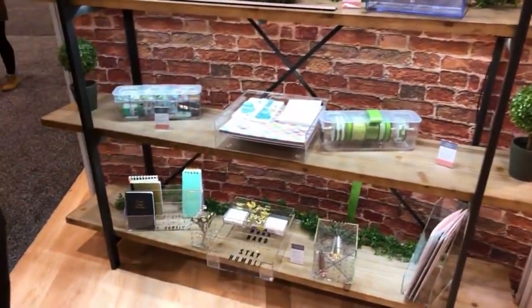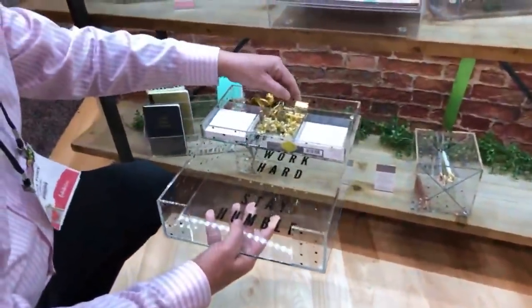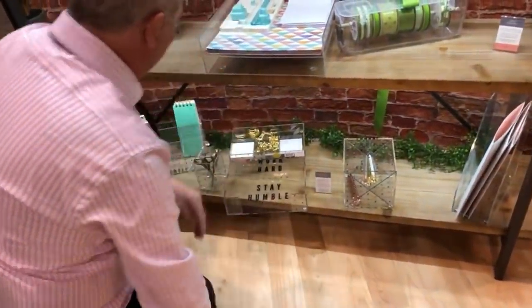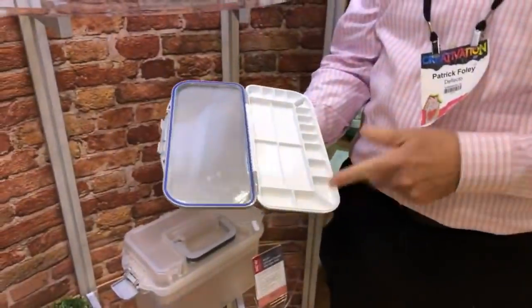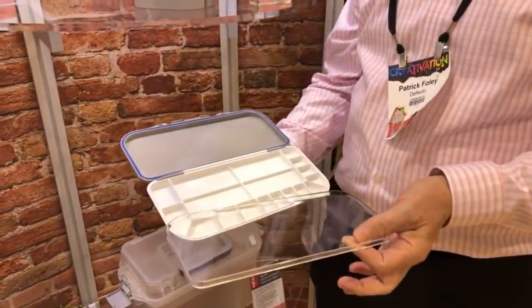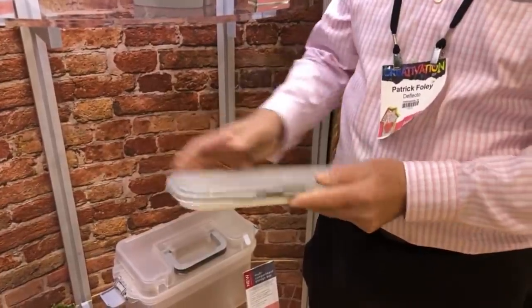Your desk also needs accessorizing - you can't just have a regular desk tray, you have to have a little bit of glamour. We came out with what we call Desk Clarity - a clear set of desk accessories with a little bit of a pattern. 'Work hard, stay humble.' We've got six different accessory products for your desk. Our newest products - my most favorite for the painters out there - we have what we call our Paint Saver. It's got multi-compartments for putting your paints in, mixing areas, and a mixing tray. It has a silicone gasket in the top so when you close it, it's airtight and will keep your paints from drying out.